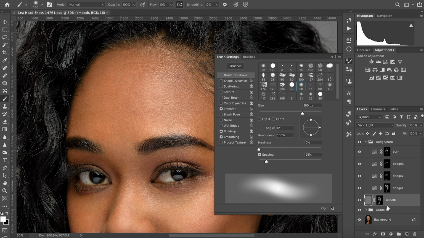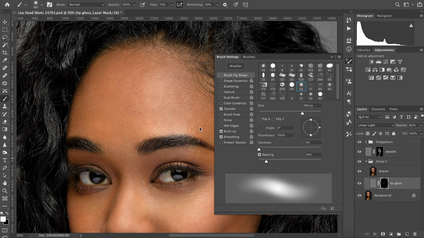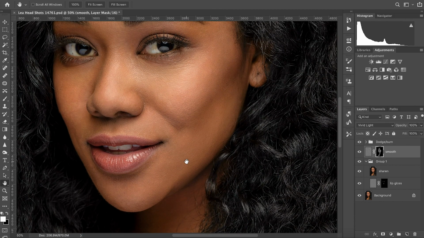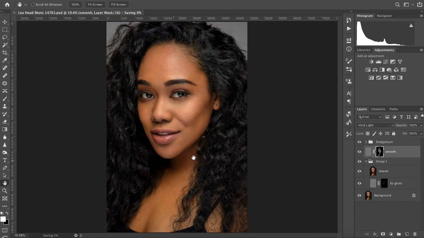Just making sure I got this whole area. Nice.